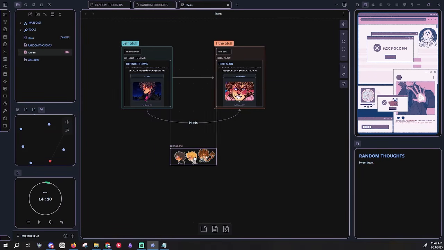I have to remember how to do it. I'll put it in the description if I remember how to do so. But you're able to put in images, and I believe you can even link from images themselves. So that's a really fun thing that you can do.